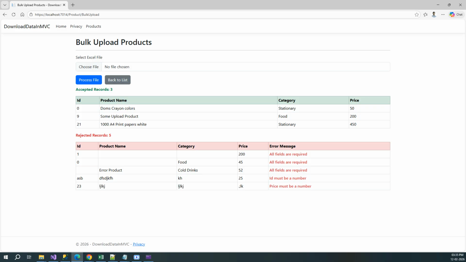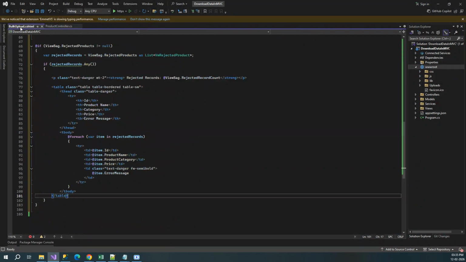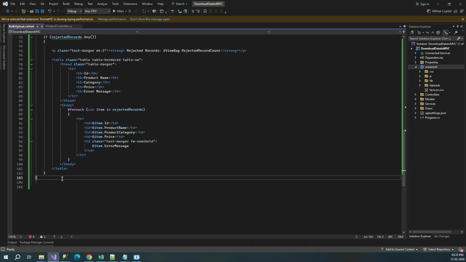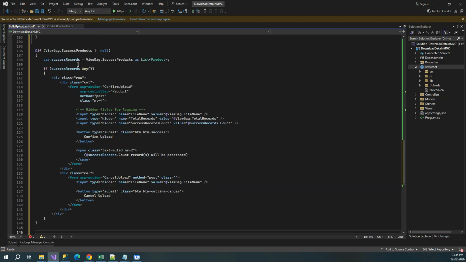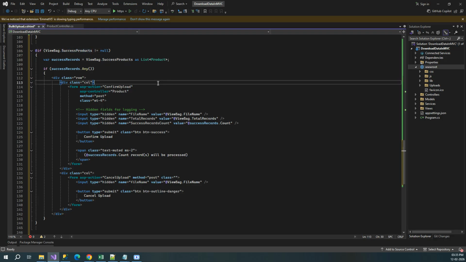So let's go to the UI first, and at the end let's put down two more buttons. If there are records to push, basically we are checking if there is a success record count, then we display this confirm upload button and send it to the confirm upload method that we will build soon.